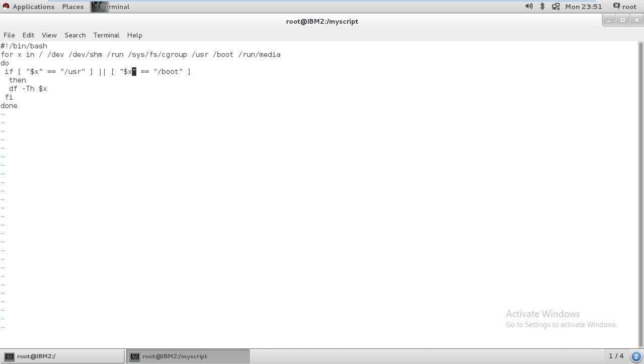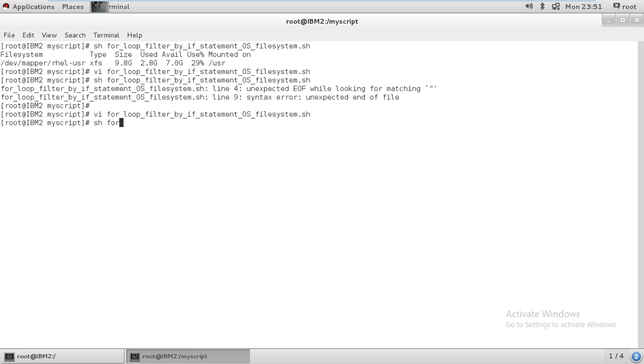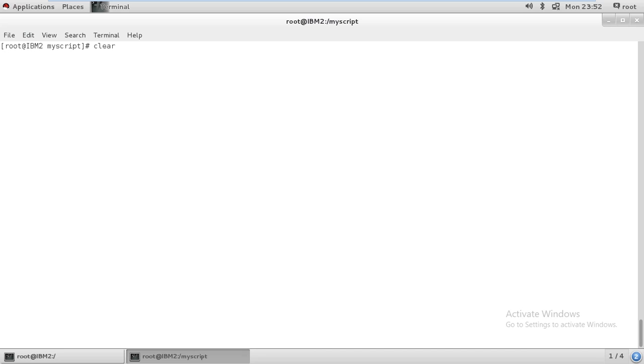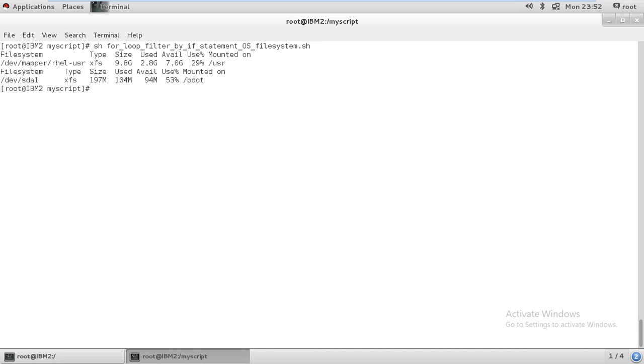So end the double quotation, then save the file and execute it. See, let me clear the screen so that you will understand. See, it's coming, right? /usr and /boot as well, right?